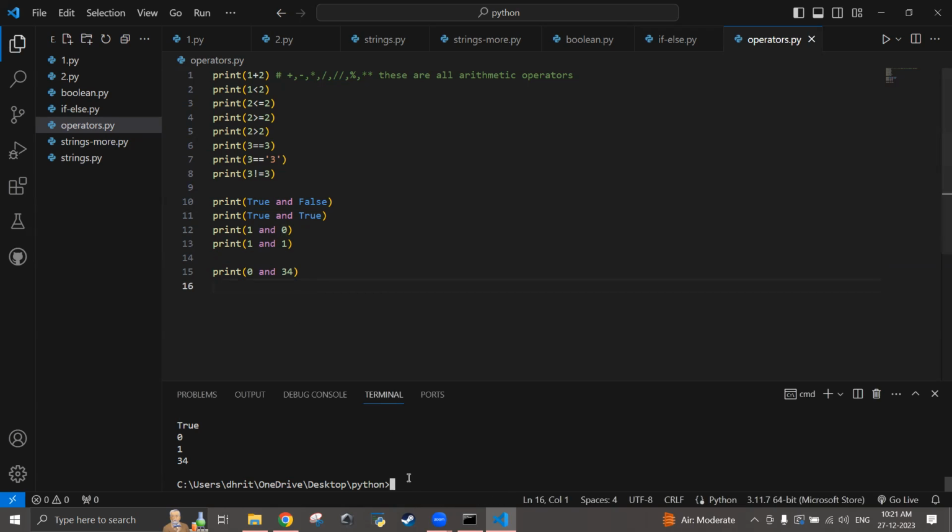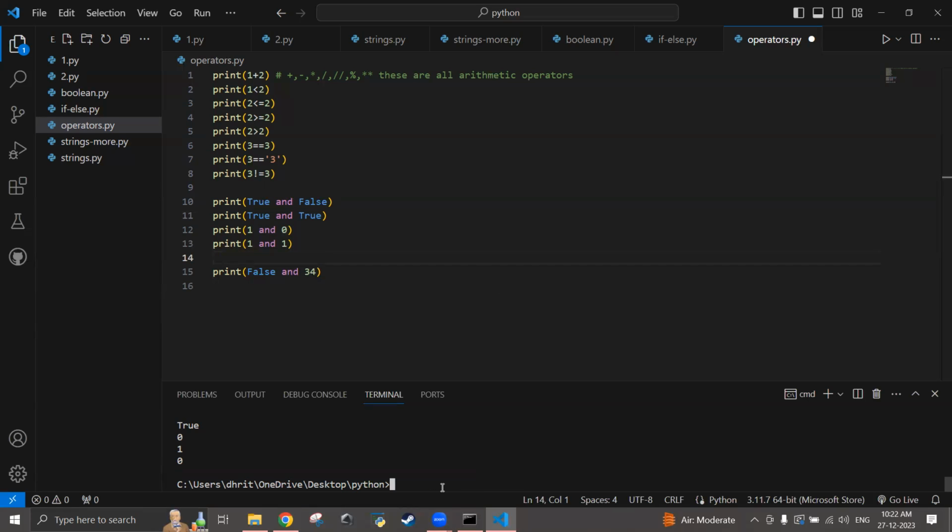So when I do this, what do I get? I get 0. Instead of 0, if I write false, what is happening? Is the first value true? No. So if the first value is a falsy value, it will always give us the first value. What is the second value? 34. Don't say true, there is the problem. So the first value is false, the second value is 34. When the Python interpreter gets to know that the first value is a falsy value, it will directly give us the first value. It will not even check the second value.